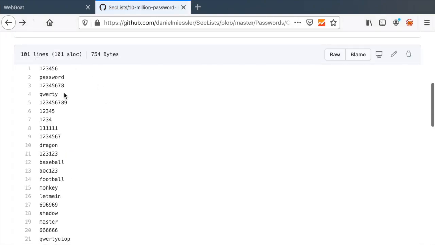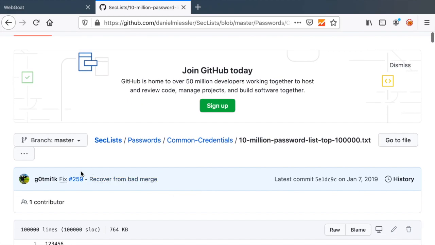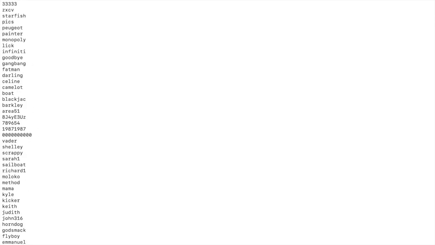In this case, I'm going to use a larger word list like this one. It should obviously take forever to load. Alright, so I'm going to put it locally. We could have also downloaded it, which would be better, I guess.